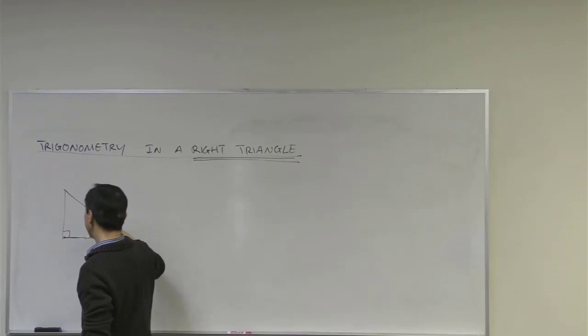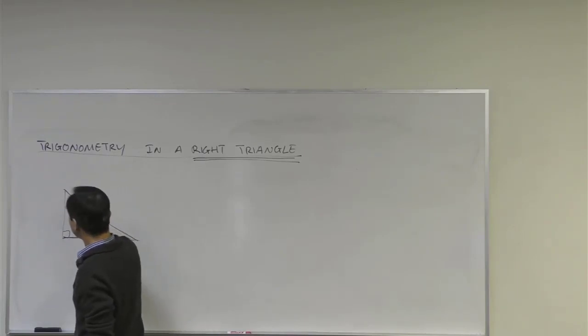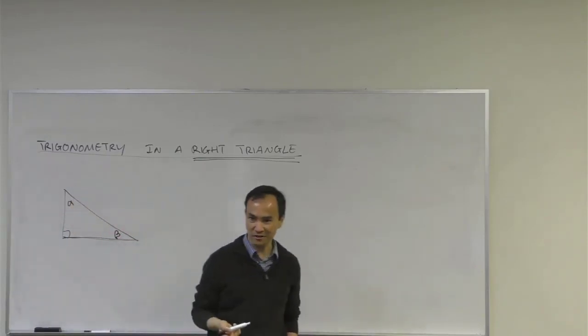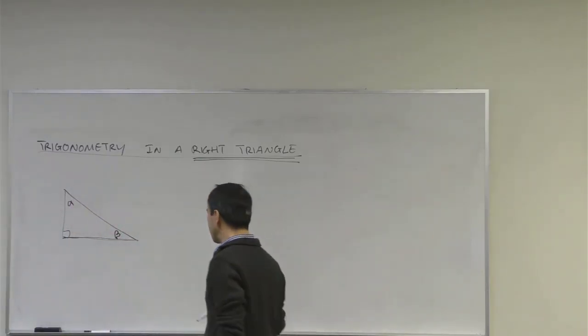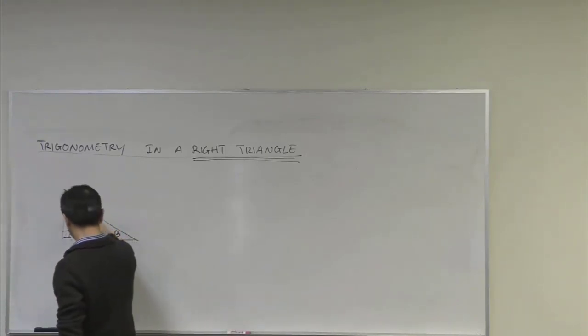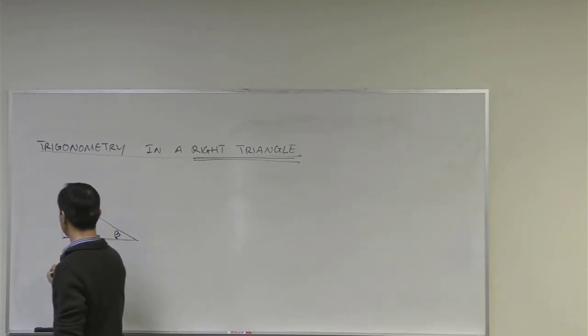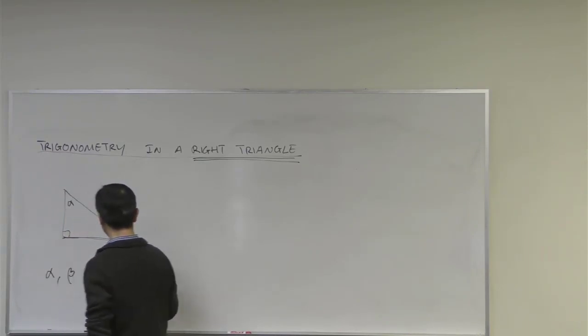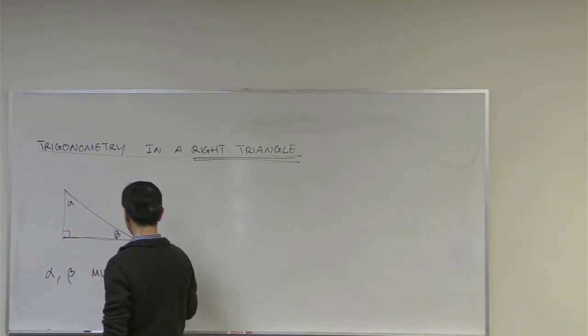You see that? And so you can name this angle alpha, and then this one beta. We mathematicians love using the Greek letters for that. These are all angles. I named them, and they have to be acute angles. That's the thing you know, right? Alpha and beta must be acute angles.